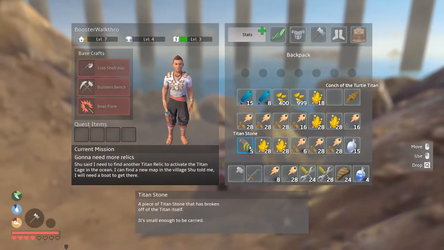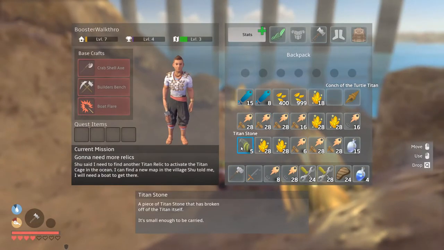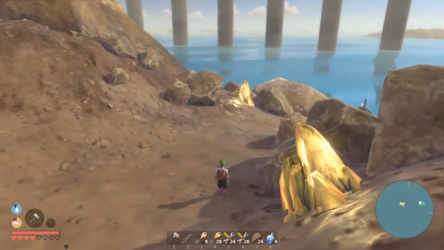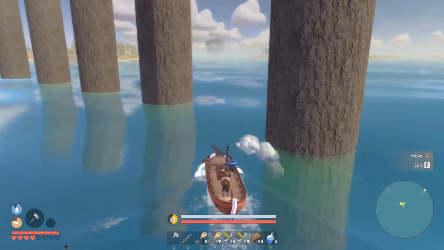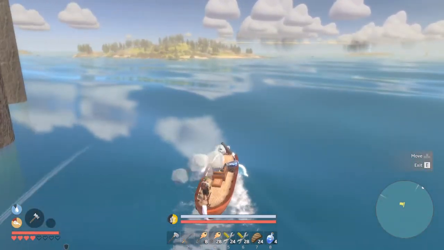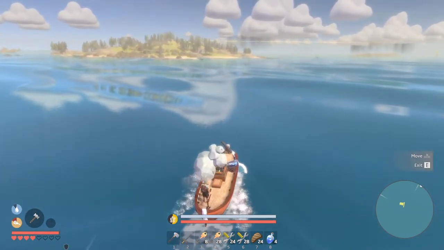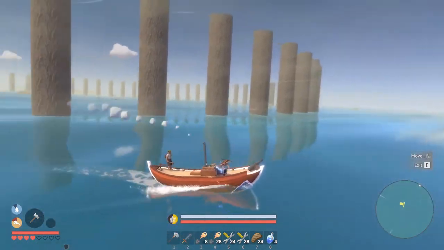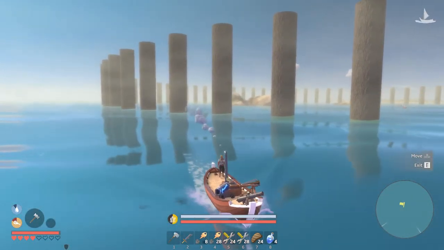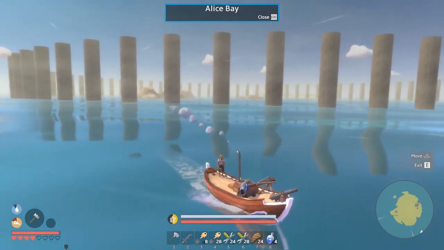But I'm more excited to find out what these Titan stones do. They look almost exactly like the relics. A piece of Titan stone that has broken off of the Titan itself. It's small enough to be carried. I'm gonna ask the developer about this on Discord, but I'm guessing that the Titan is supposed to be underwater with his legs, so only his arms will go back and forth above the water. Just like when you start up the game, you only see his arms move and you don't see his legs at all. I think that is what is supposed to happen.